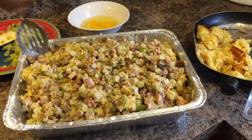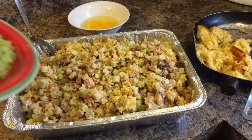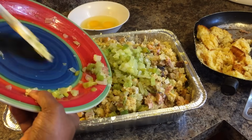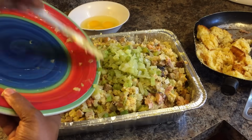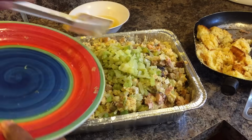All right. Now we're going to go in and we're going to put the rest of our celery, onions, and bell peppers. I am making a mess today, but it's okay, guys. I'm making some good food. All right. Just like so.